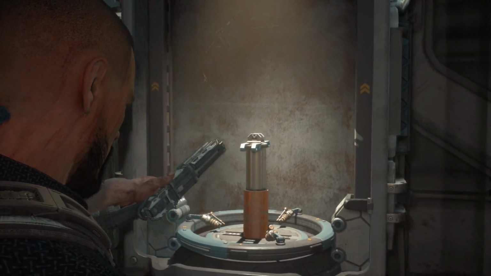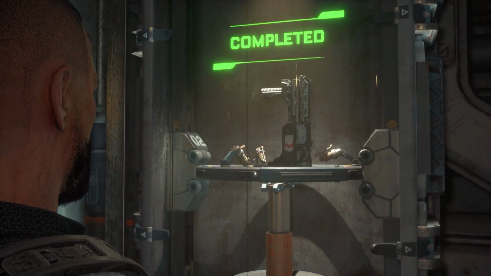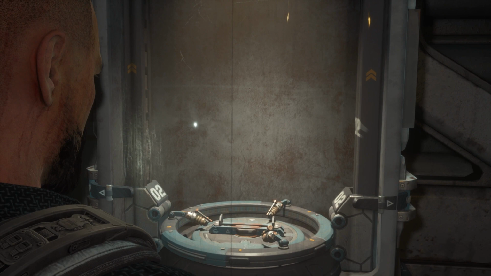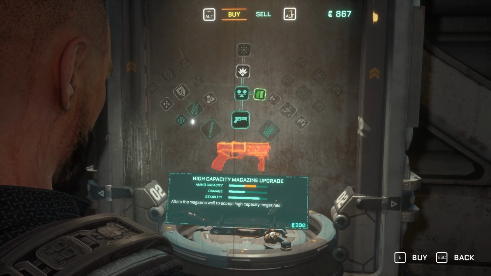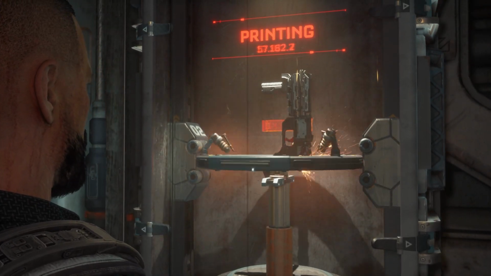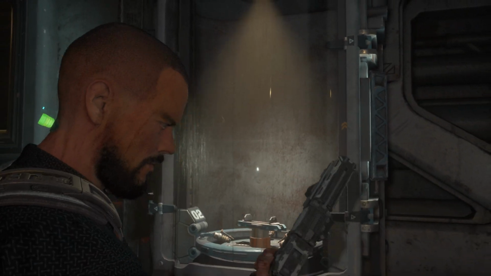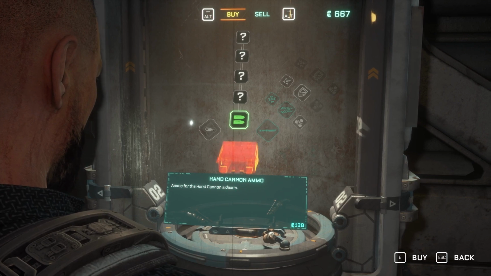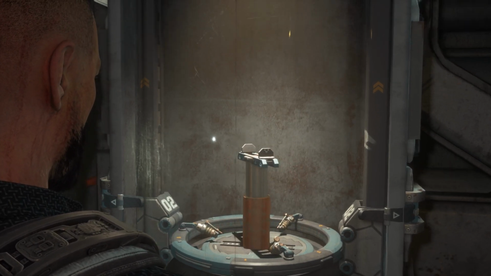Actually, let's upgrade the pistol too, right? In progress. And a united day. Thank you. Okay, hold up. So we got stability upgrade, high capacity magazine upgrade. Let's get this one too. Stand by. And then, what is this hand cannon ammo? Ammo for the hand cannon sidearm. Do we get? Excellent choice.